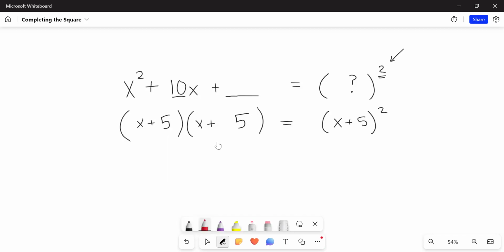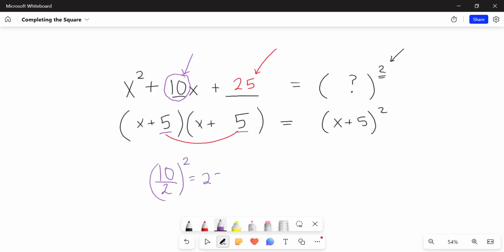But for it to be truly finished, I have to fill in the blank here. What value would go there? That can be found by just thinking about 5 times 5. Oh, okay, that must be 25. So completing the square, the steps are, in general, take this term here, the number of x's is the coefficient, 10, divide it into 2 equal pieces to find this value, divide it by 2, we get 5, and then square that, and it gives us 25, the number in the ones place.